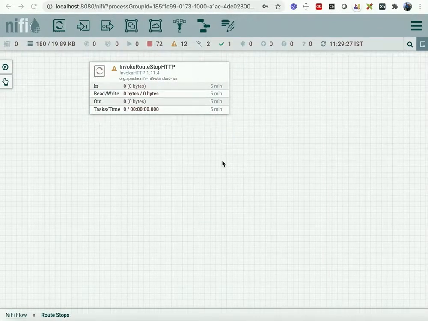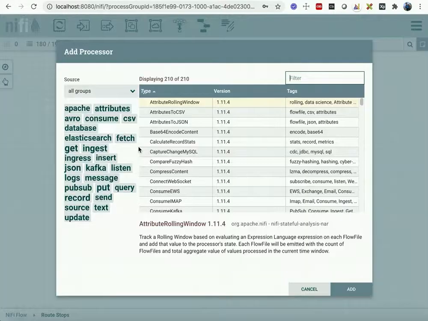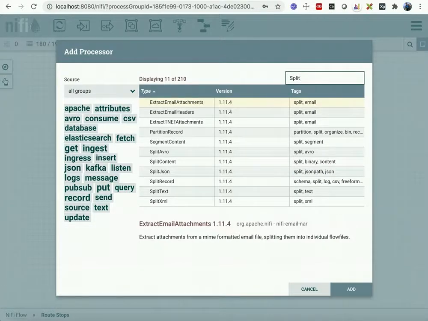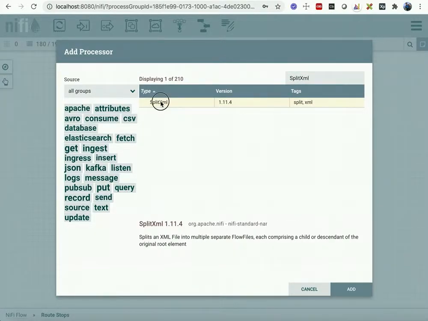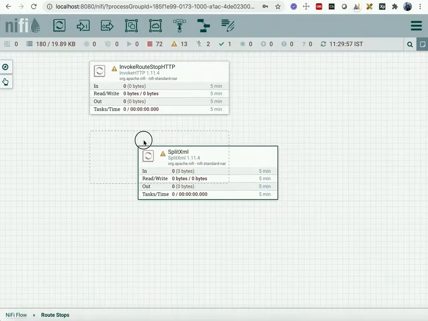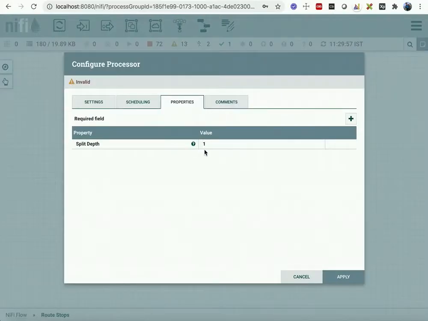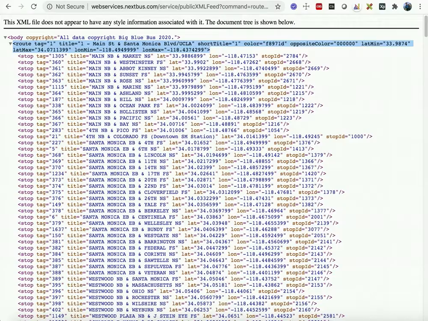The next step is to extract XML information. Let's create a processor called split XML first and define its properties and keep the depth as 1 because the route information is at level 1.